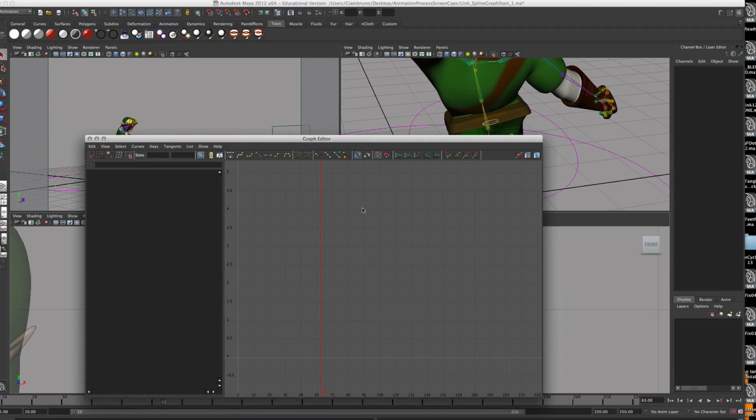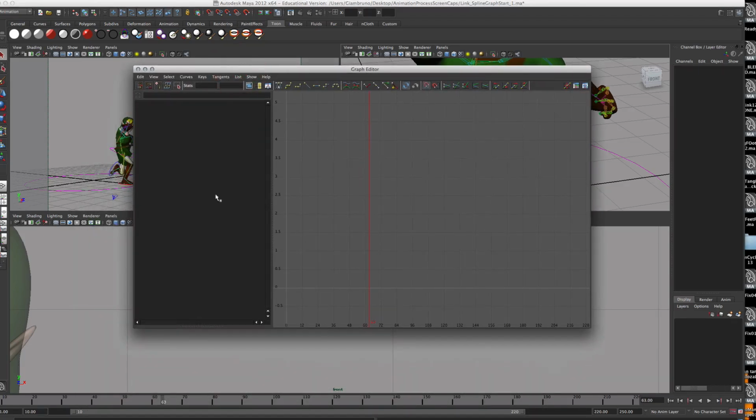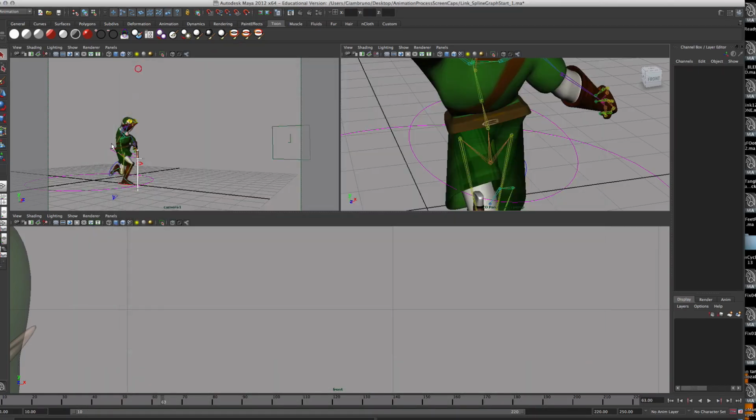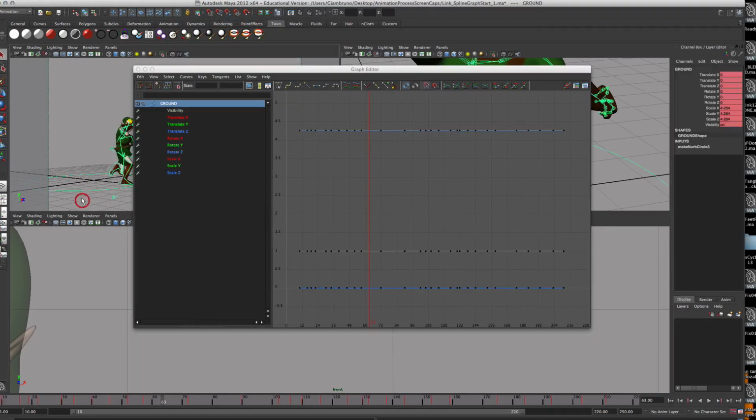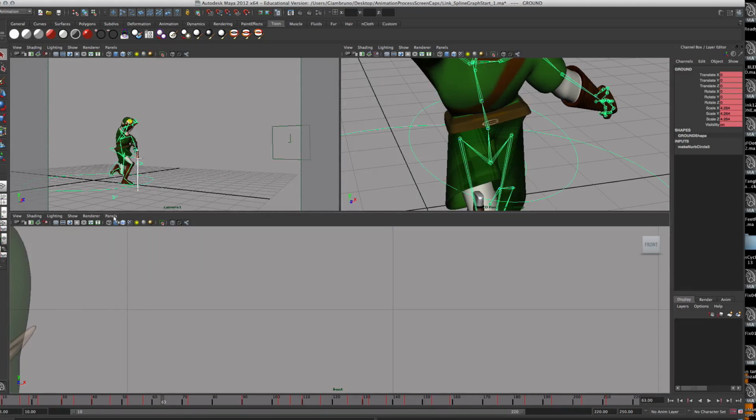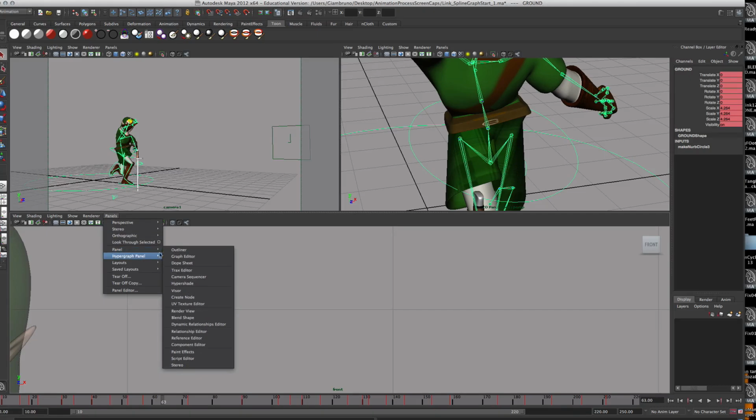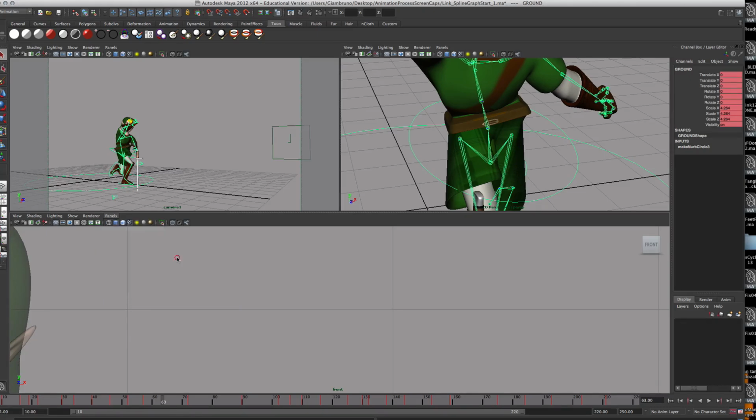It'll allow 2 windows of any sort of view in your scene, but it won't allow you to have 2 dope sheets, or 2 graph editors. So if it's not letting you put your graph editor here, make sure you close your actual open graph editor. And you can just use your graph editor from the open window. That's fine too. It's the same effect, but I have a panel setting here where I can just switch it, and it'll be grayed out if I have my window open.